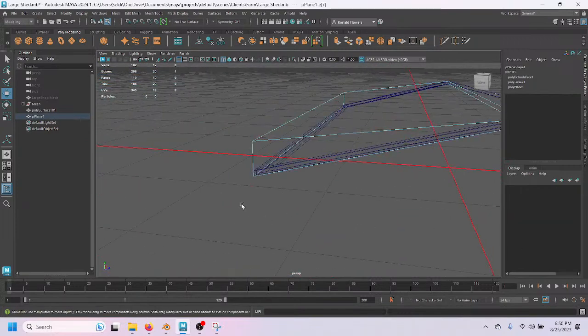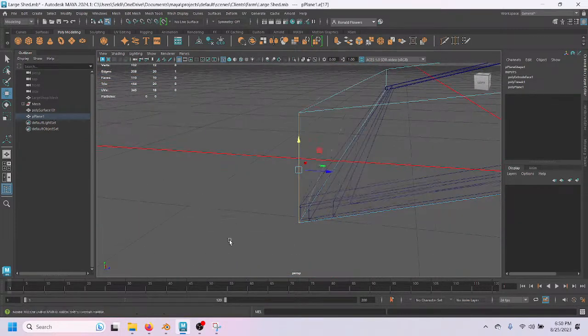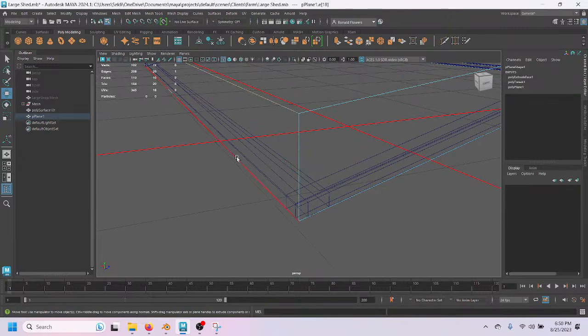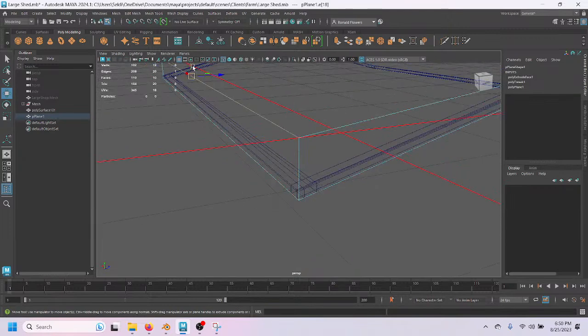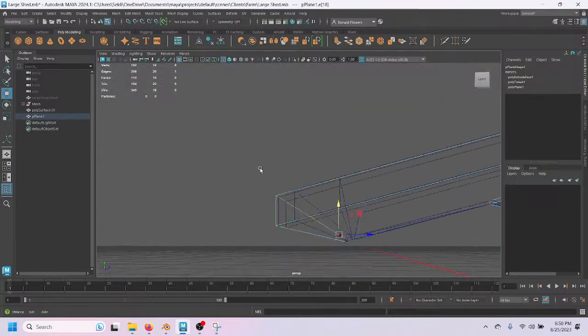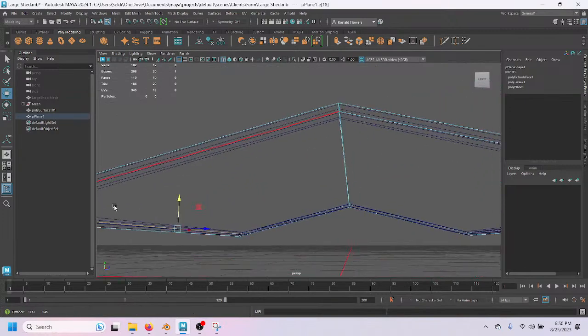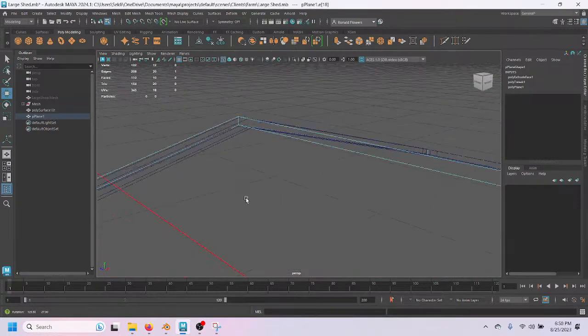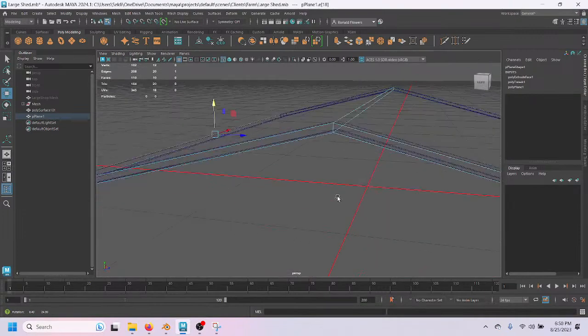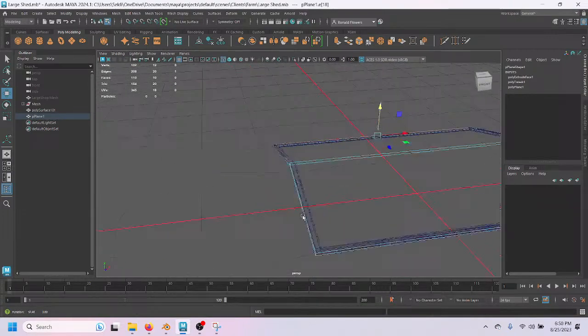I come over here and I grab this edge and I'll fly to that. And then I'll vertex snap this down to about there. Looks like it's good. Yeah, there we go. We have a roof pretty much done.